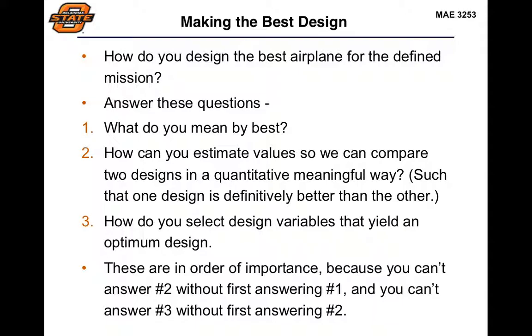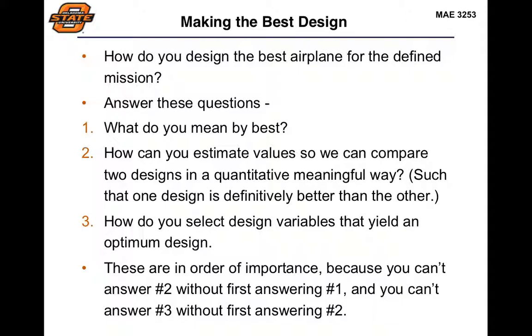So first off, what we want to do is try to answer this question: how do we make the best aircraft design? How do we come up with the best aircraft design? To do that, we really need to first answer these questions. The first one is, well, what do you mean by best? You have to come up with some quantitative or qualitative measure about what you mean is a best design.